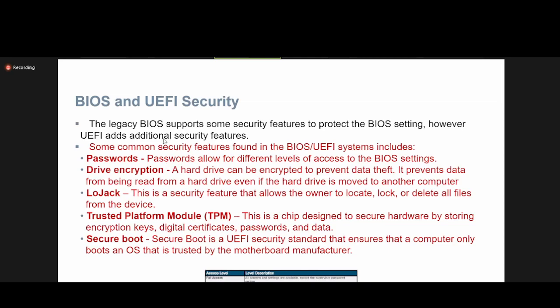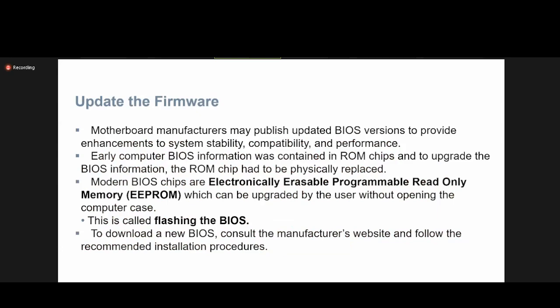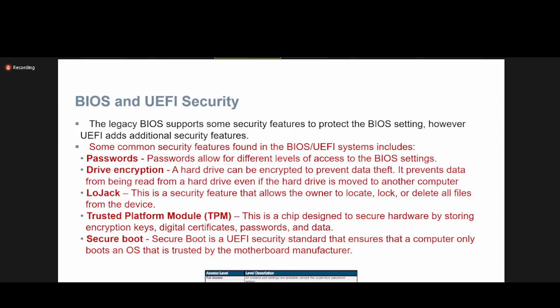The legacy BIOS basically supports some security features to protect the BIOS settings. However, UEFI adds additional security features. Password is available in both UEFI and legacy. Then there is drive encryption. In big offices, there are a lineup of stations and desktop computers.